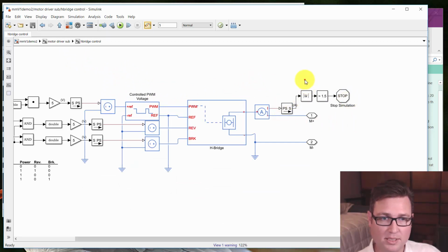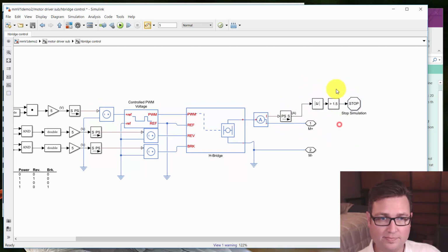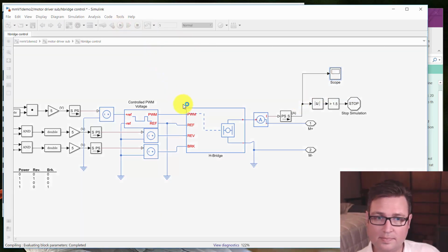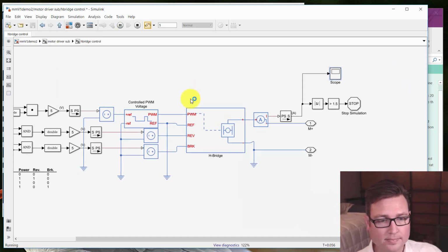Remember, we had some stop simulations if the current went above 1.5 amps. So I'm going to put a scope on here, and I'm just going to see what was the current that came out. And I'll hit run again. Okay, we got to about the same place.